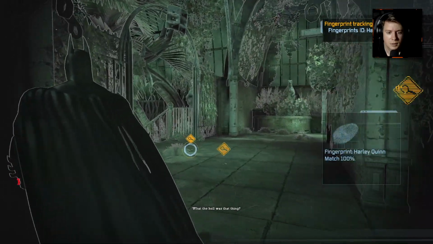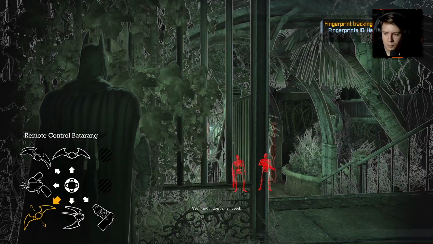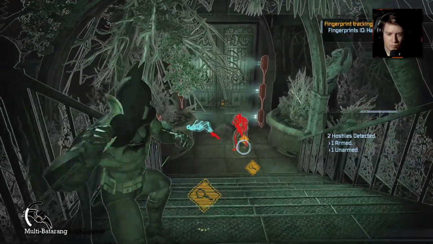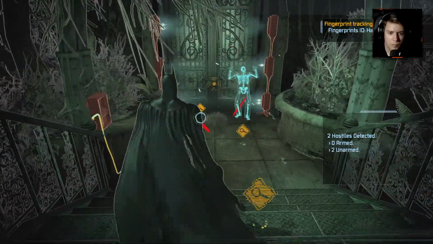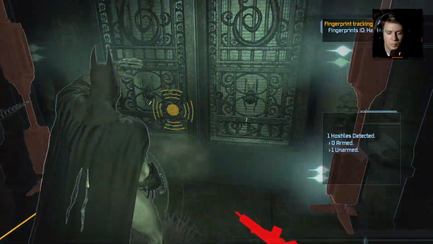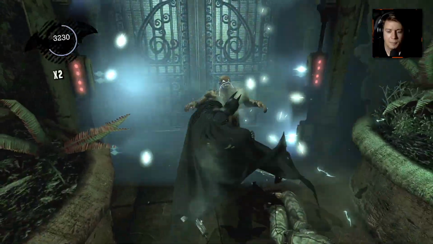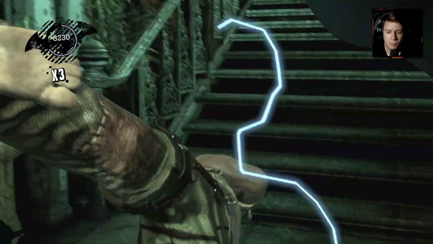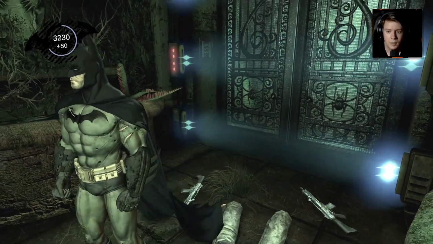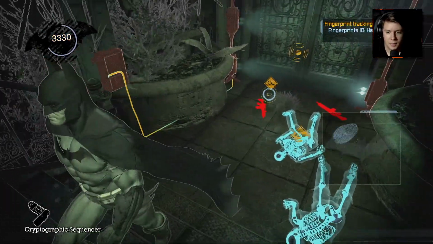What the hell was that thing? No idea. Joker's cooking something up, man. Yeah, and it don't smell good. Thanks. That was kind of cool. That works. Okay, so how do I get out of here? Oh, here we go.